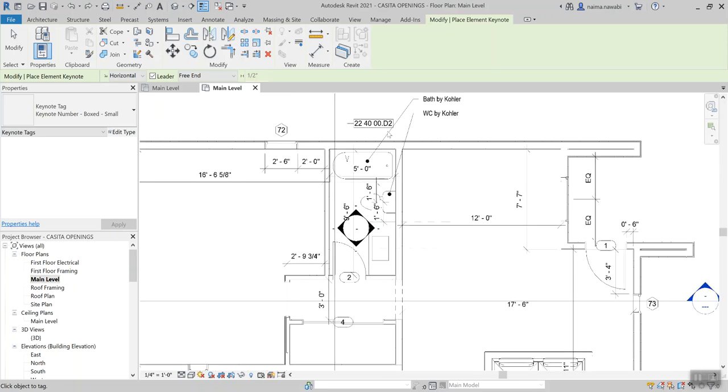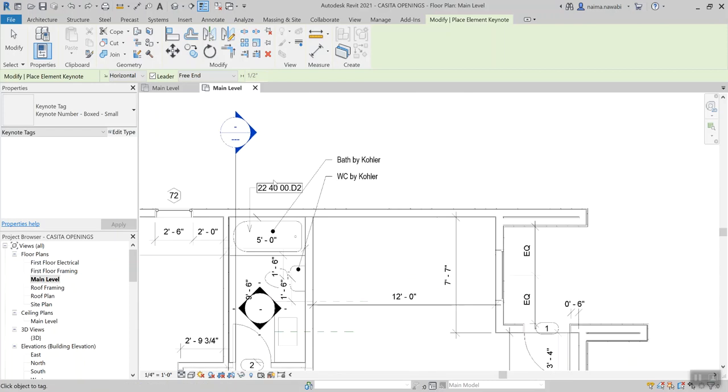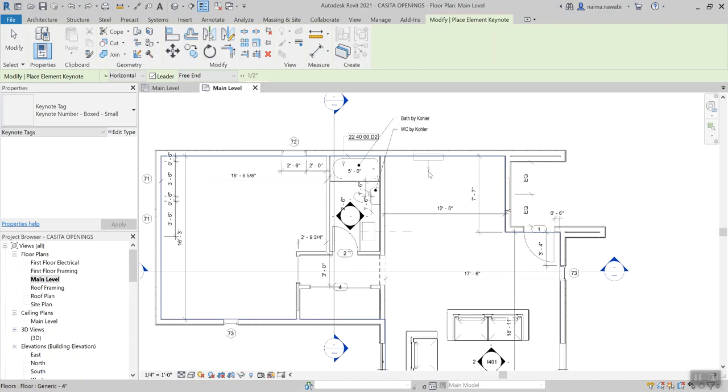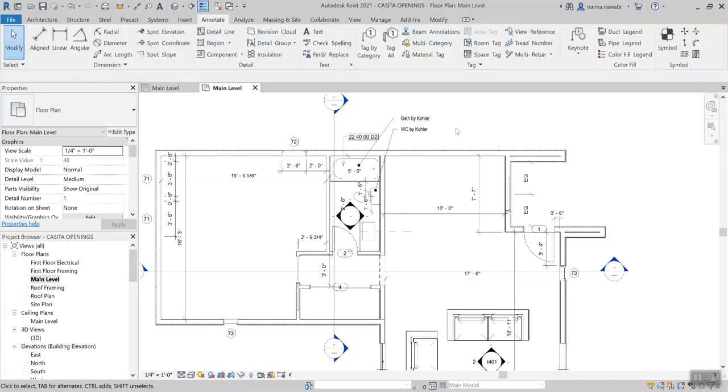So again, this isn't required, but I wanted you to see, like, in case you saw a keynote button and you were wondering, why aren't we using this? That's the main difference between the two. So we can keep it generic as far as what information we put in, but we can still be specific in our own description here without using the specification sections. Okay, so that is the first part. That is how we'll put in the keynotes.